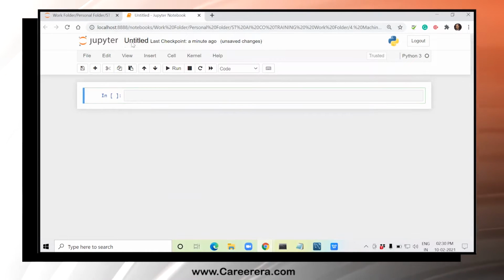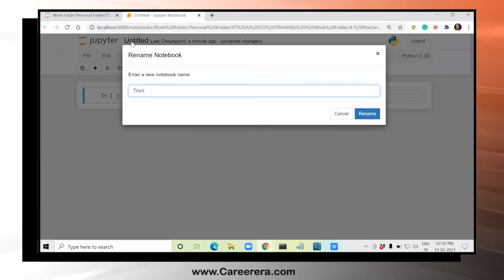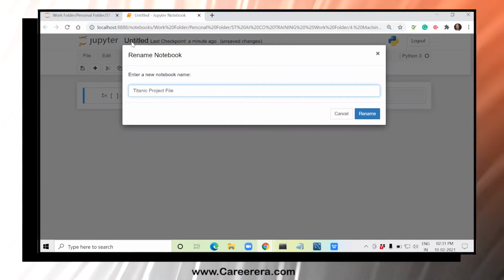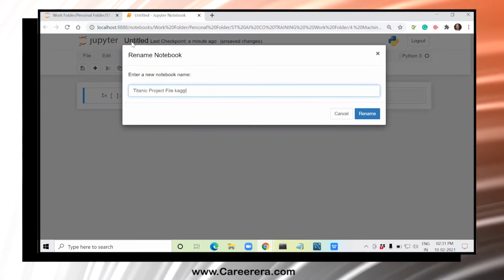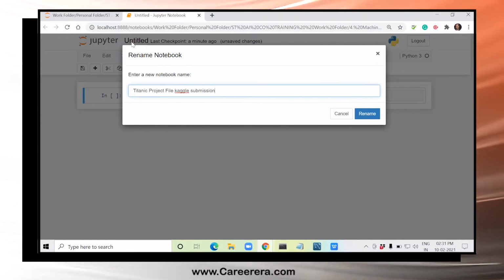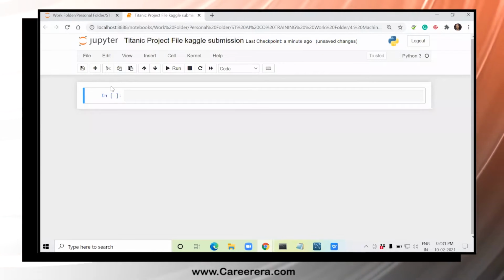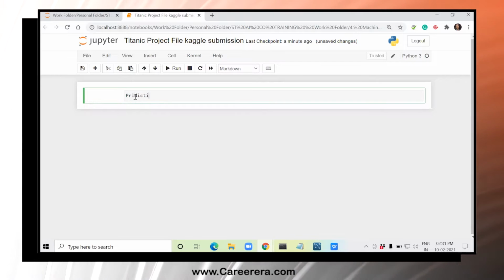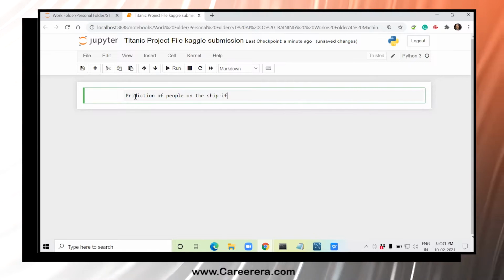Okay, naming this file as Titanic project file, and Kaggle submission. Start with the problem statement.